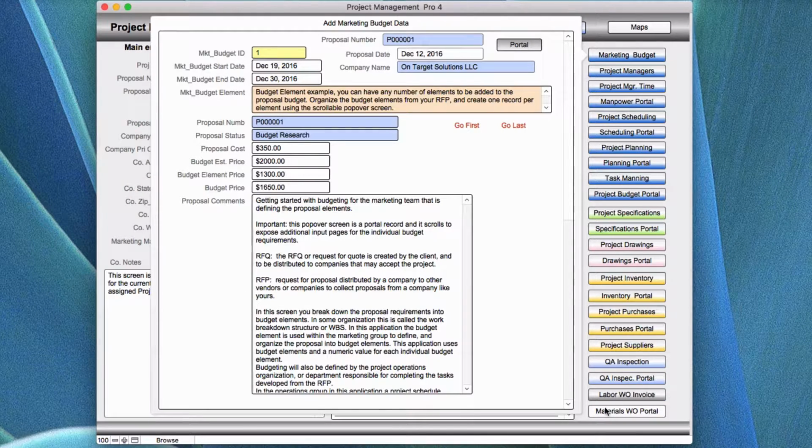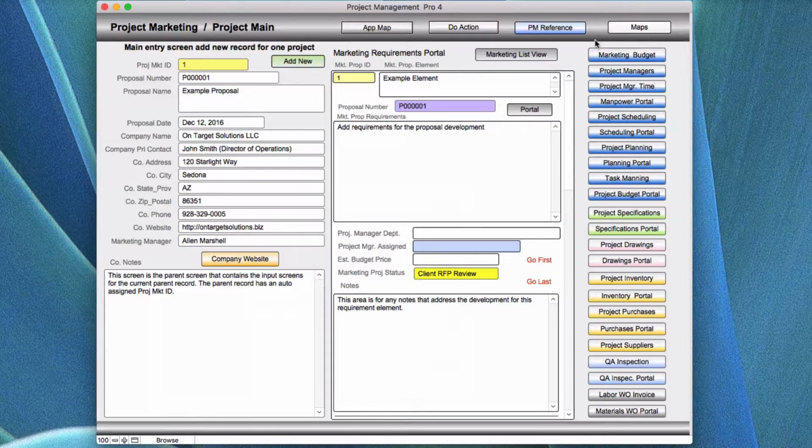When you add the data in these particular screens, you're basically creating a new record for each one of these particular efforts, where you can look at the individual screens and break them down for all this information. And it'll always be identified for Project Marketing ID 1 through all of these different screens. It's owned by this particular screen, and these are all sub-screens that you're adding data to.